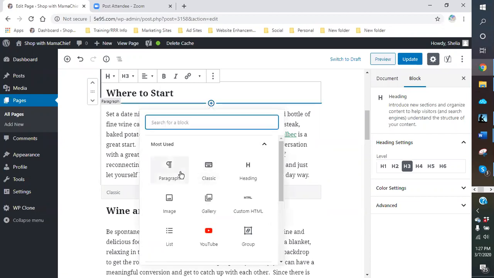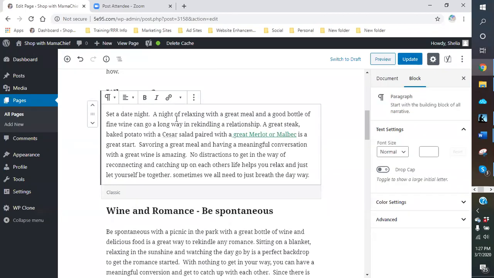So here I'm going to go to another paragraph. And if you want to, we can do it like this as well. Since we're here, if you just see a few words you want to change, you don't have to open up a new paragraph block. You can change it within here.